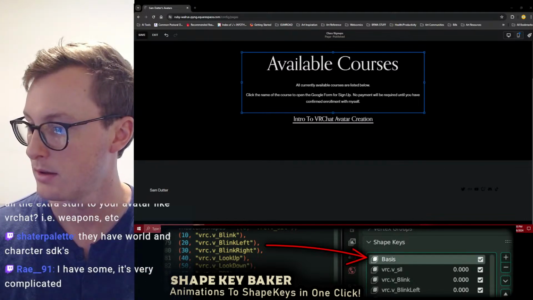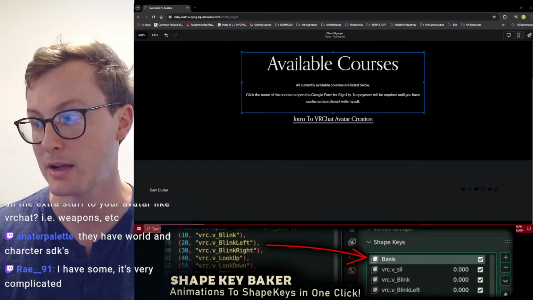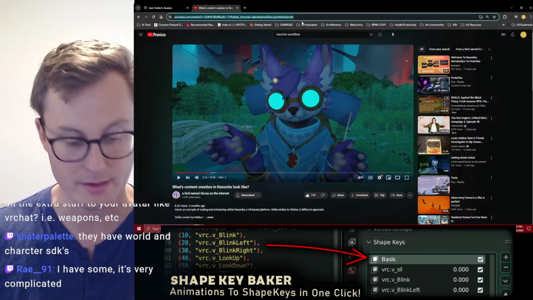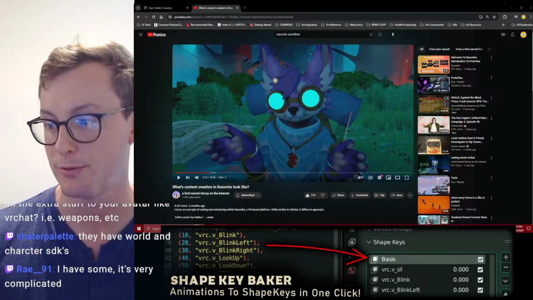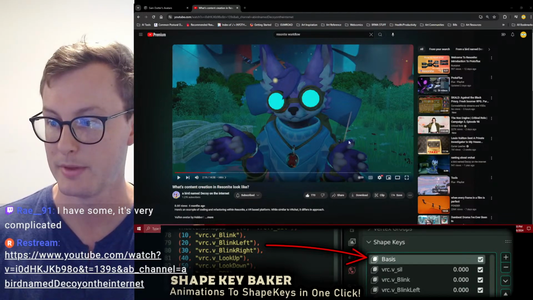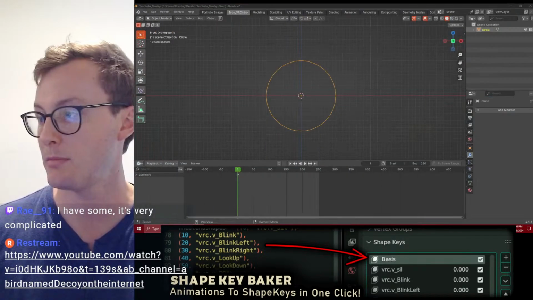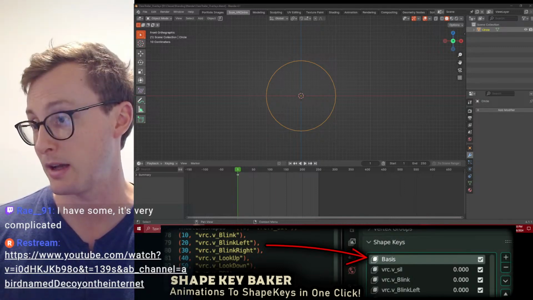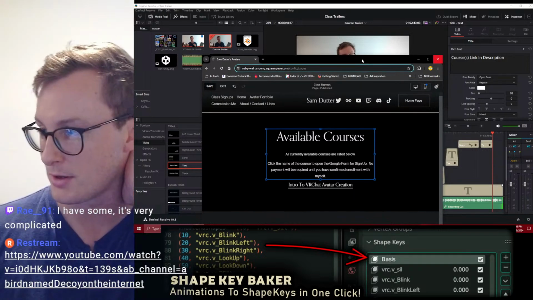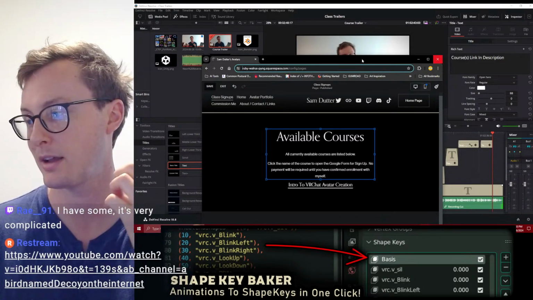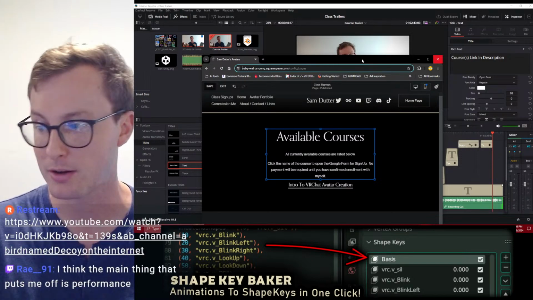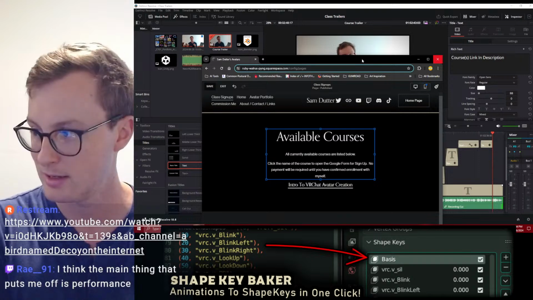Yeah. It's very complicated. It is very complicated, but that is definitely part of making it so fully featured. Because there's so many features, it's complex. They have world and character SDKs. But yeah, it's pretty awesome because on one of my avatars, instead of making a holster for this weapon, you can just make a general weapon slot. If I have a dagger, any type of dagger I can slot into that slot.